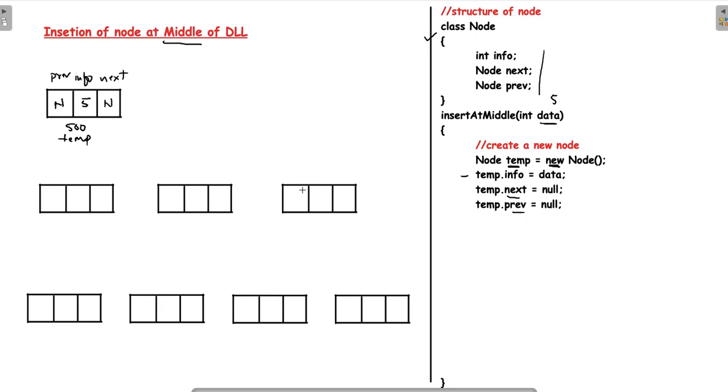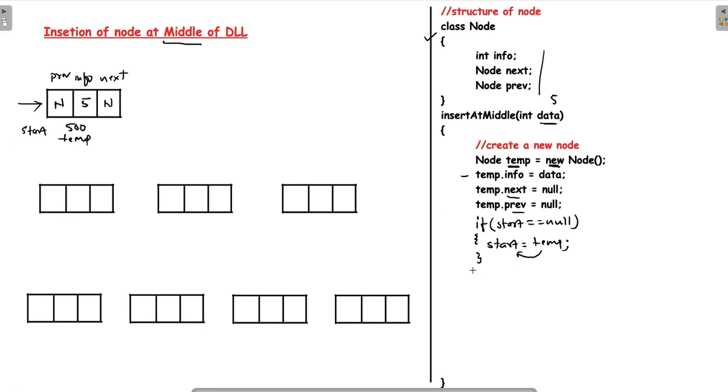And how to check it? To check that, we will write one if statement: if start is equal to null. If start is equal to null, what does it mean? You will give the starting address as temporary's address. What is the meaning of this? You just copied the address of temporary to start. So there will be another pointer whose name will be start, and you copied 500 into it. So this will become your starting point if there is no existing list available.